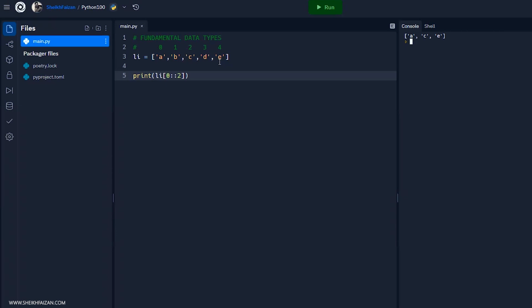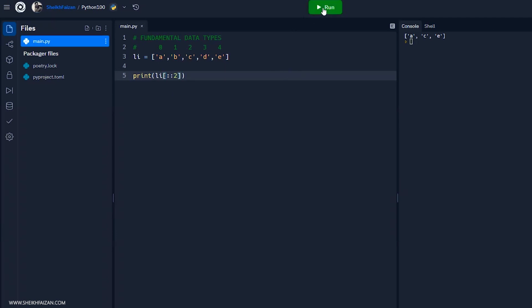So 0 is always included, then step: I'm going to skip and put the value which is C. Then again step over D, didn't include it, and then step over to E, which is the last index. If I also remove that index, it will be the same output again.